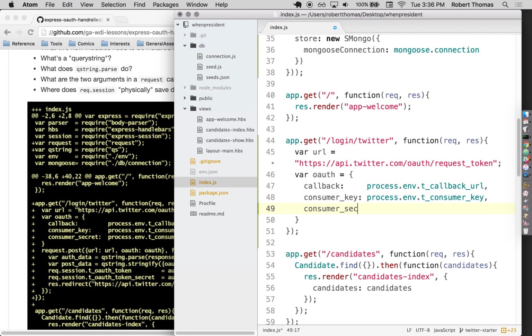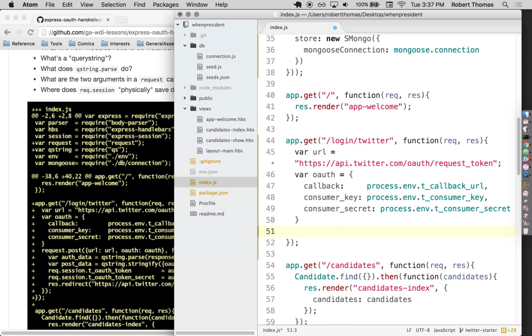And I need that consumer secret. And when I have all of those, I'm going to use request to make a POST request to this URL that I specified up here. And I'm also going to pass in all of this OAuth data that I specified right there.